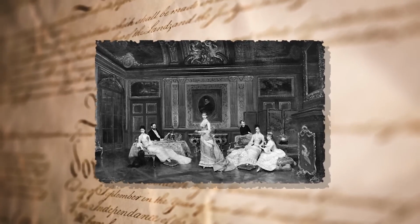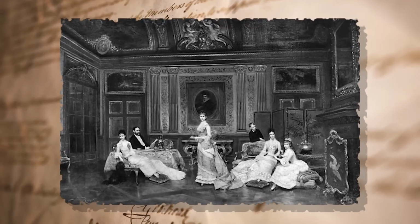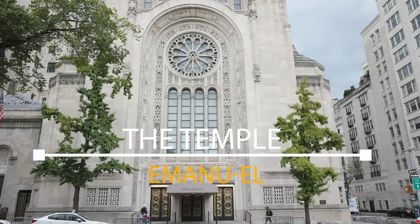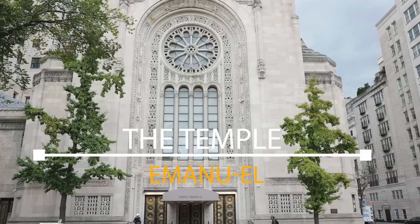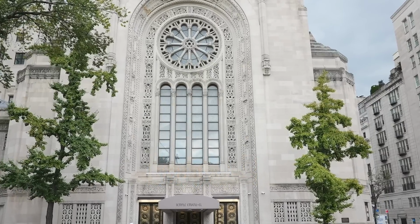The family gave up the mansion after John Jacob Astor, who had inherited his mother's share, perished on board the RMS Titanic shortly after. The Temple Emanu-El now stands where the site was sold to developers. The temple is truly among the biggest of all Jewish denominations and the largest Reformed temple in the world.